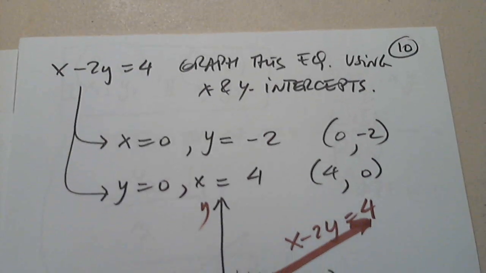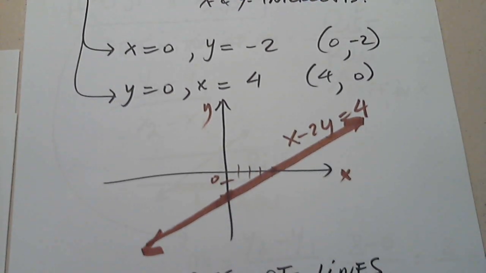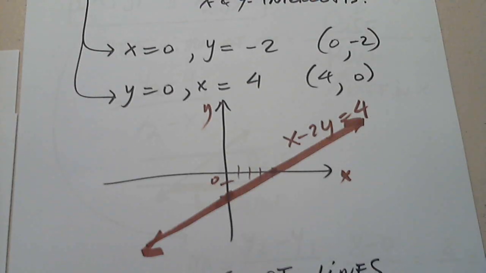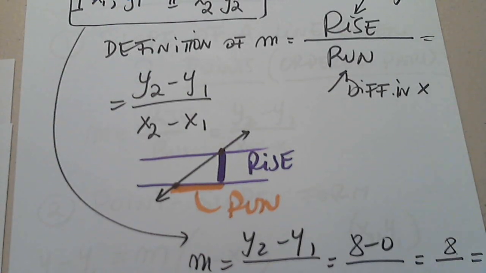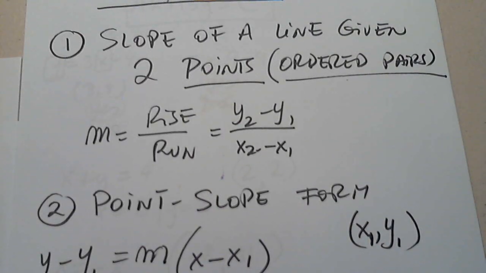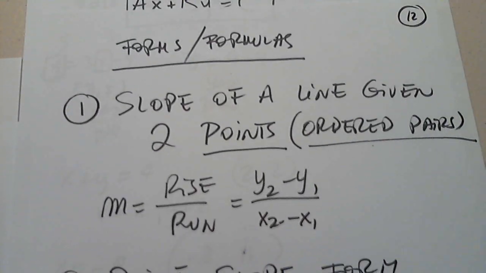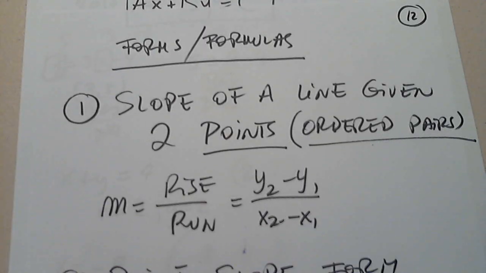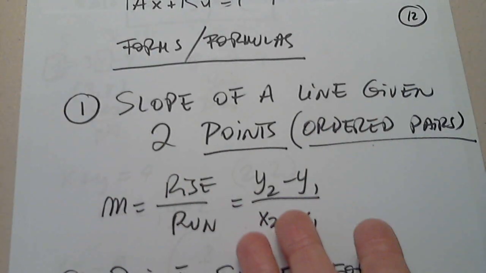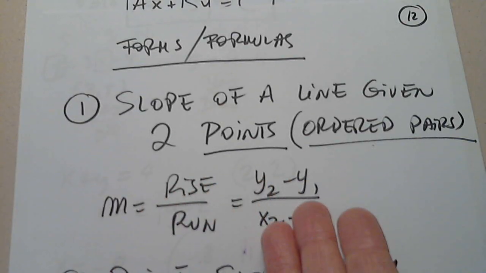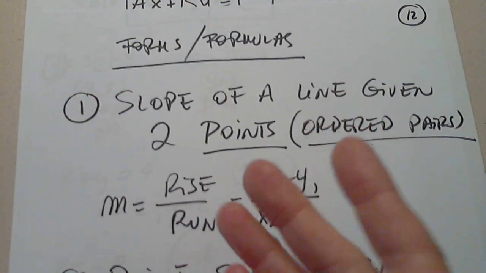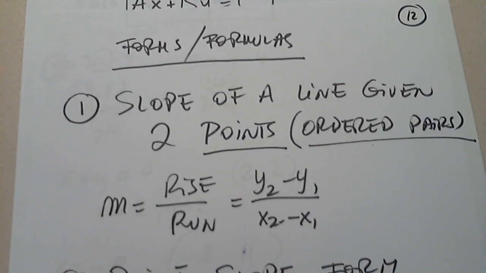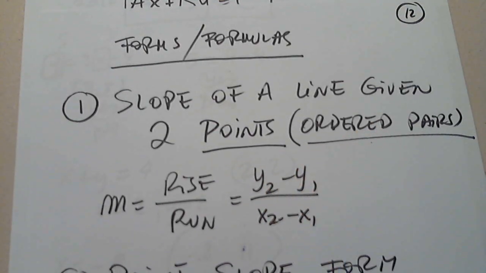Then graphing again. Then we know that there are 3 types of lines when it comes to the slope: positive, negative, 0, and undefined. The slope of the vertical line does not exist. The definition of the slope, and we listed all possible forms for the equation of a line. In addition to the formula, or if you want the definition of the slope given 2 points. Rise over run, y2 minus y1, or normally we say y sub 2 minus y sub 1, but in short, y2 minus y1 over x2 minus x1.